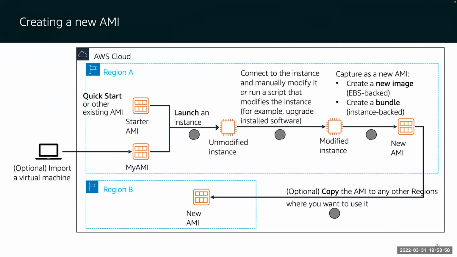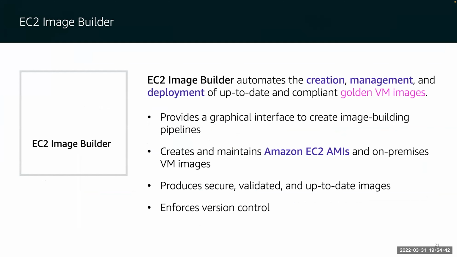You could create a new AMI based on the quick start, which are the pre-built AMIs by Amazon, then you launch an EC2. You access the EC2 via remote desktop or via SSH session, and install in it a couple of software. Now you want to create a new AMI, which contains all the software that you need. You can create a new AMI and it will appear under the My AMI tab. Also, you can copy that AMI from one region to another. So all you need to do is go to the EC2 console, select the AMI and select copy, then select the destination region where you want to copy this AMI to.